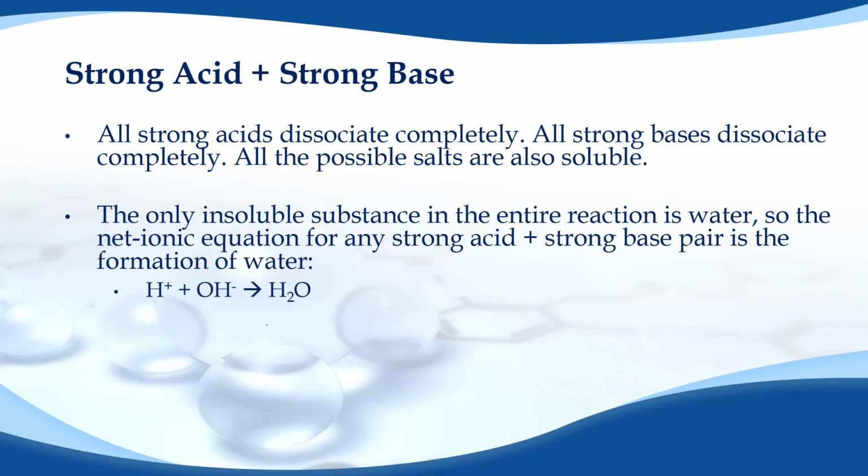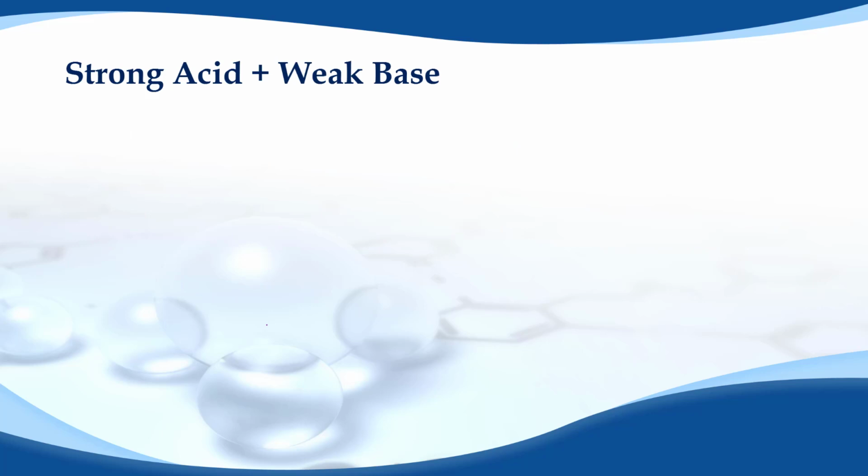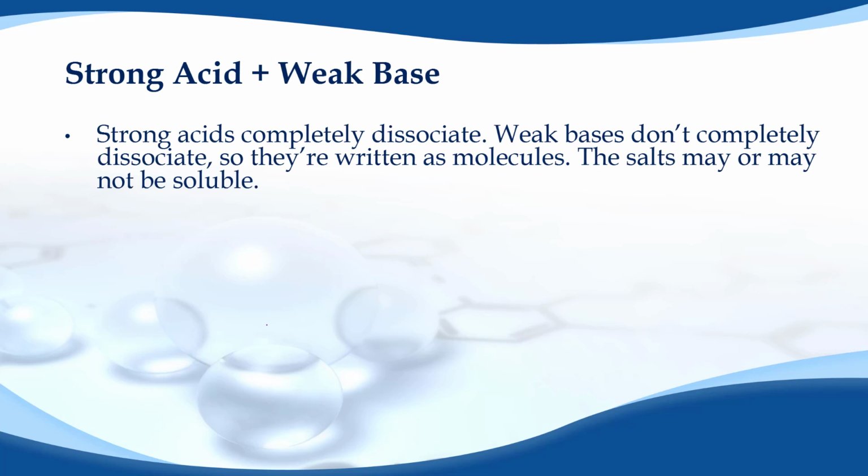Now we're going to start mixing these up a little bit. Right? So we'll mix it up. What we'll do is we'll change the base. So instead of having a strong base, we're going to go with a weak base. Now again, strong acids completely break up. Weak bases don't. So what that means is that they're going to be written in molecular form. Right? So weak base will be written in molecular form. You'll still probably put AQ after it because it will still be in solution, but it just doesn't break up.